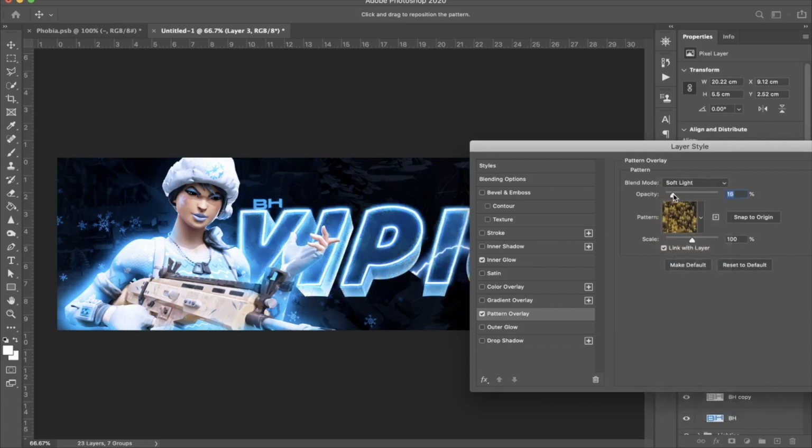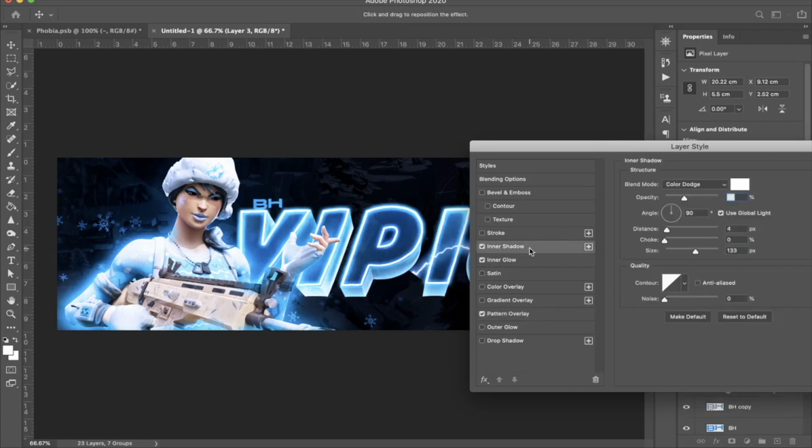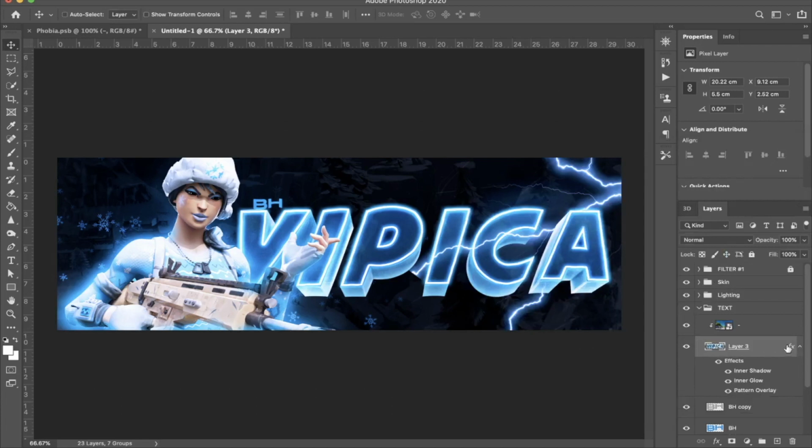Turn the opacity down. Play around with it, add some inner shadow, put it on color dodge, and turn the opacity down to like 5. Alright. That's looking great.